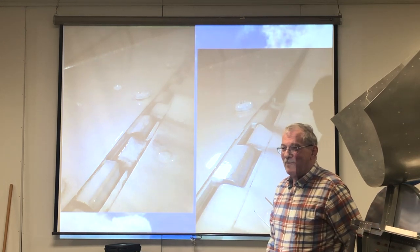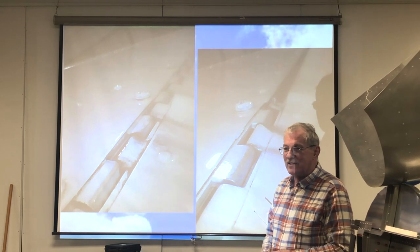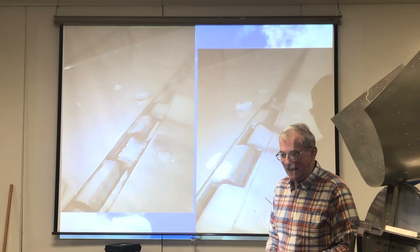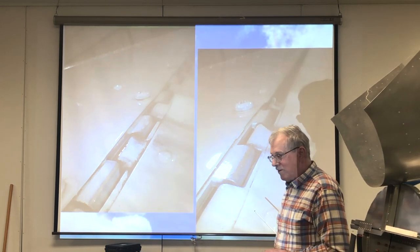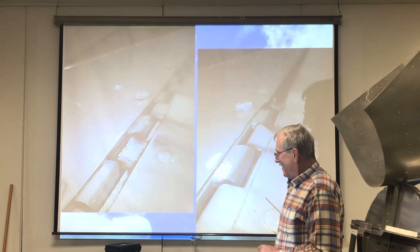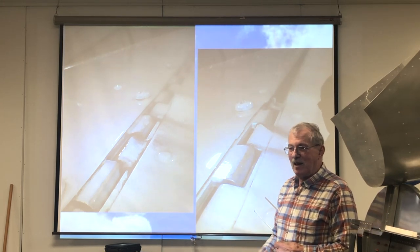We finished the airplane, and Ted came out the following week, and we were sitting in the office. Ted came in and said, well, I had the inspection go fine. We didn't find anything wrong with it, just the controls were stiff and things like that. So he went out and got in the airplane and taxied it over, did his run up. He charged off down the runway, and all of a sudden, we heard the power come back. A minute later, here comes Ted taxiing back up in front of the office and shut the engine down.